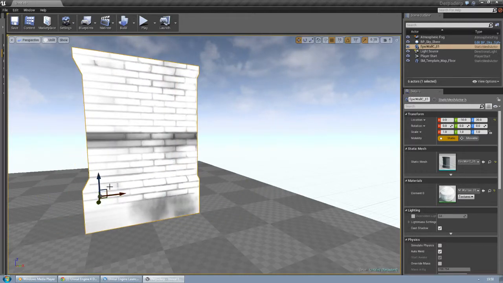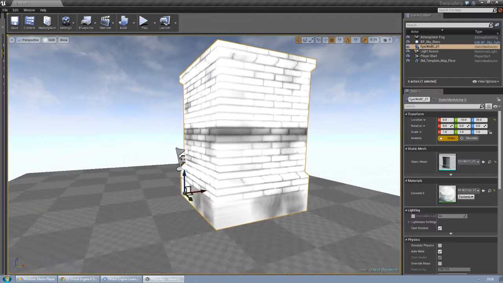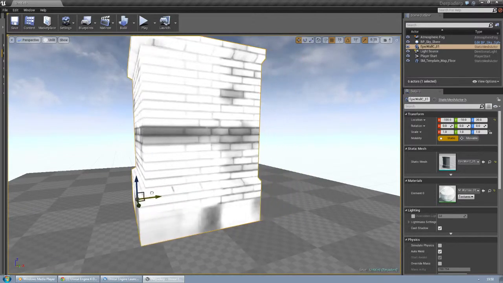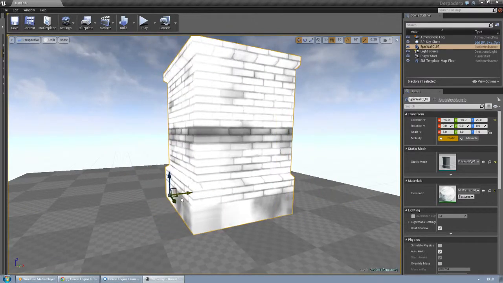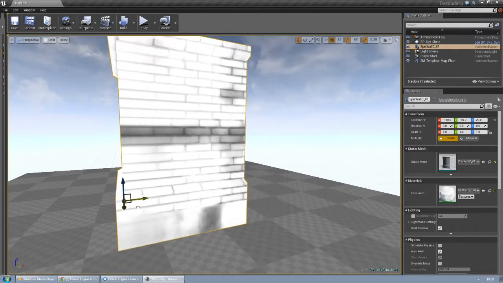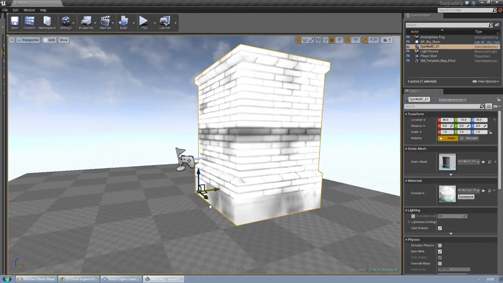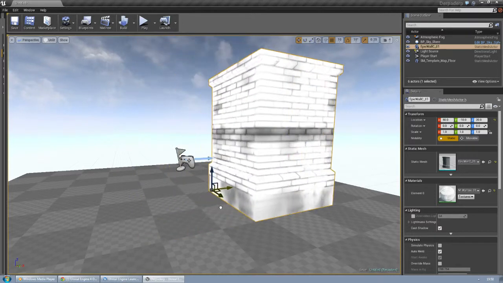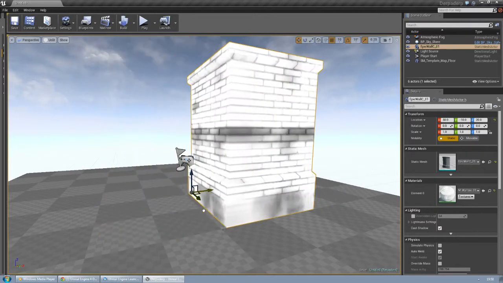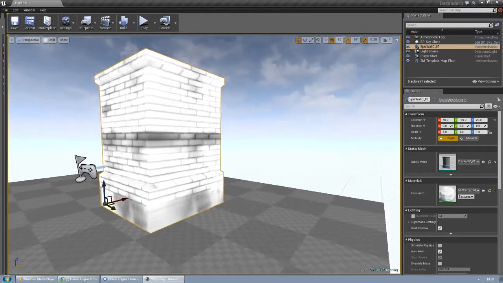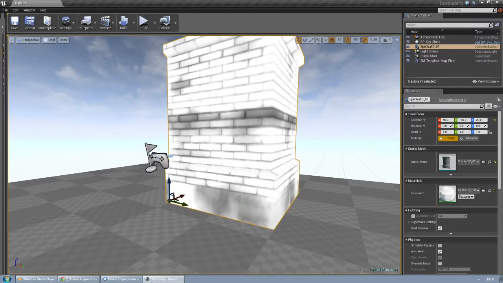I have no idea why this is all stretched though. So material ID might actually be the best way to achieve this. Or use vertex paint. Vertex paint might actually work. I can try that.